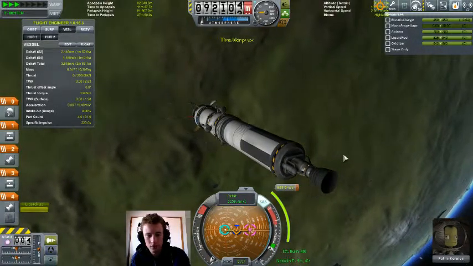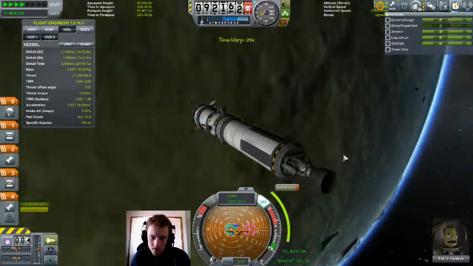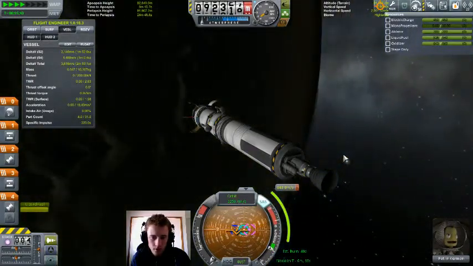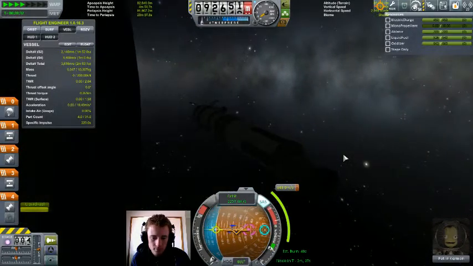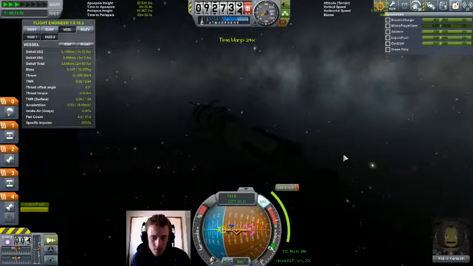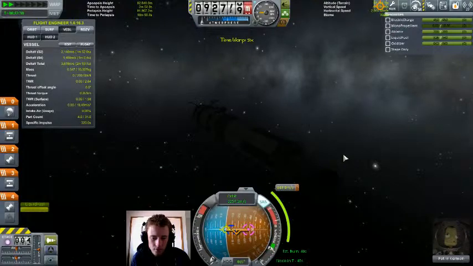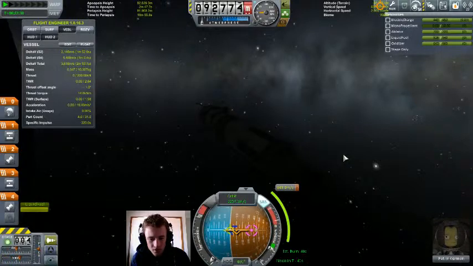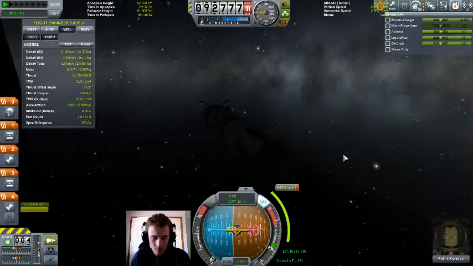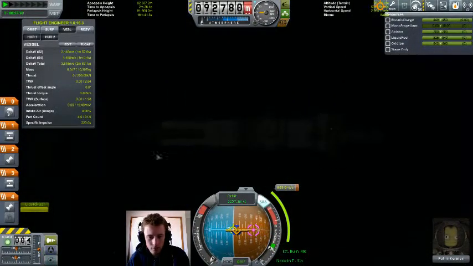On the maneuver node, it'll take us 40 seconds. We have 60 seconds of fuel in this stage. So if we do this right, we should have just enough fuel left over to insert into a 20 kilometer orbit around the moon. And then make our deorbit maneuvers.